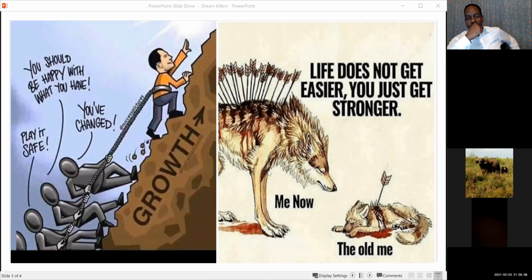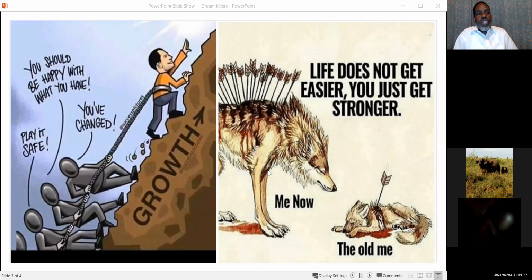And look at this one. I thought this picture also spoke 1,000 words. You need to change and know that life does not get any easier, all right? Life does not get any easier. You just need to get stronger, all right? So look at that wolf down there. Only one arrow and they are dying down there. You got to wake up one day and realize that it doesn't matter how many arrows you get, your dream is waiting for you. Your dream is waiting for you. And you are the only one who can actually wake up and see and smell the coffee on the other side.